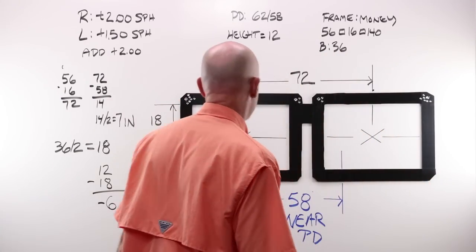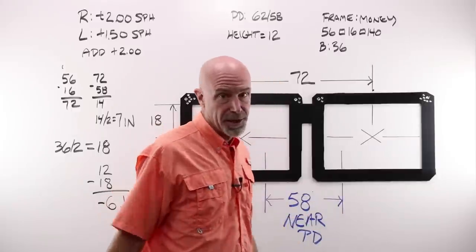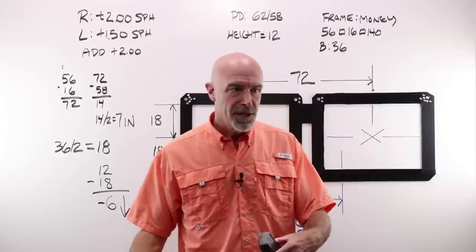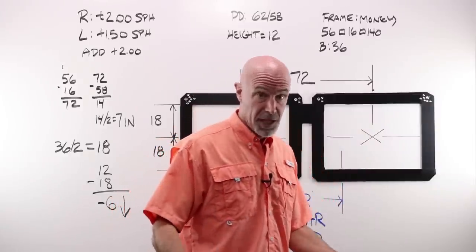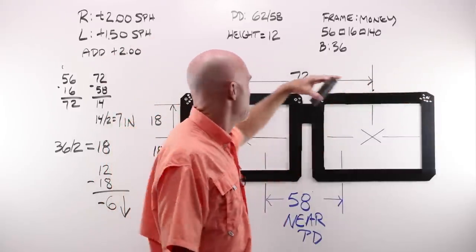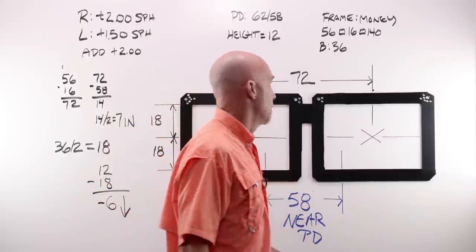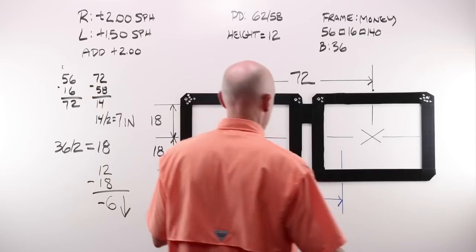And you may be asking yourself, why do I bother putting all this up here when I just turn around and erase it? In some ways, I feel like I should leave it off. In other ways, I think I'm trying to prepare you for any kind of tests or exams you're going to take, particularly practical ones. They're deliberately going to throw all this stuff up here. They're going to put on index. They're going to give you all kinds of information that you don't need. So I want you to practice zeroing in on what you need.